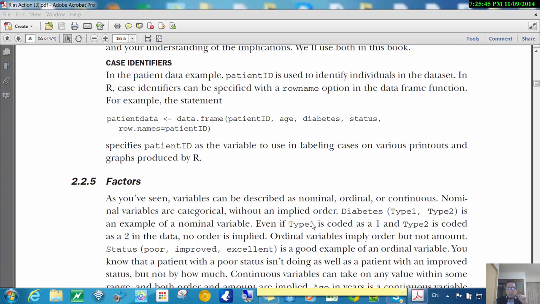Okay, we're continuing with Chapter 2, and we just stopped there. So they say that you can create a data frame with the data frame function, and we're putting in various vectors for columns, and then this argument, row names, you can fill it in, for example, with your patient ID column. So that was one of the columns, and that can be the row names. And later on, you can refer to the row names, and so that could be useful. We'll see some examples of that.